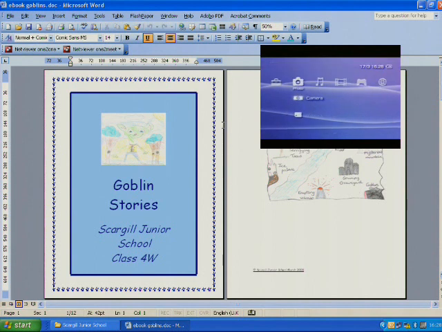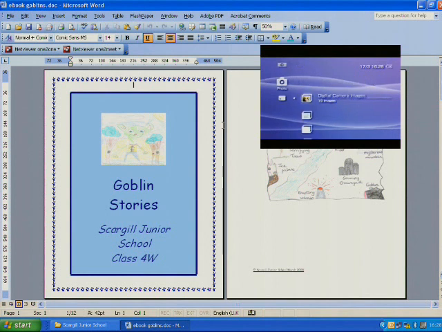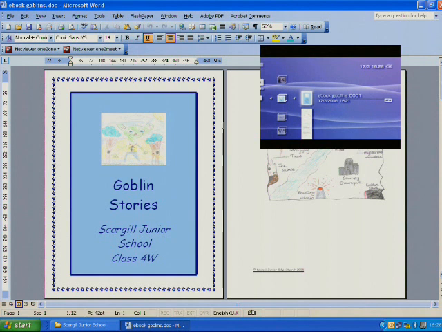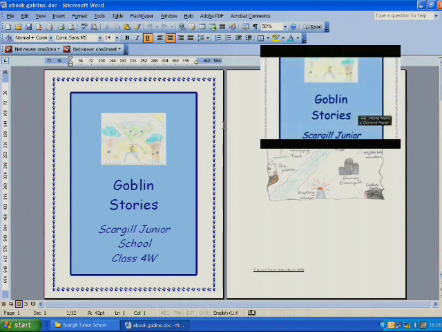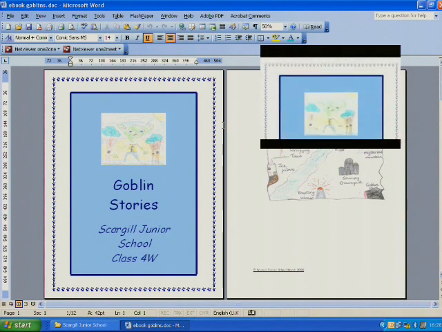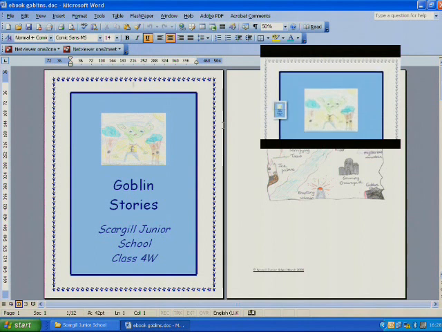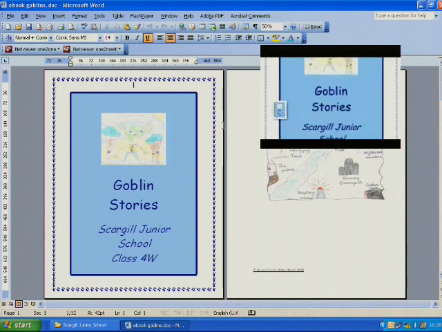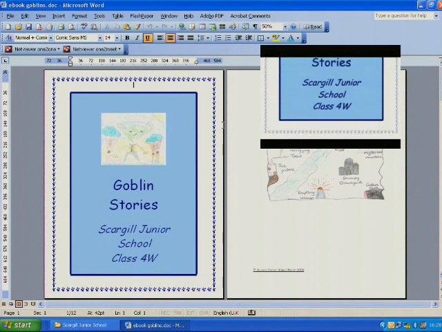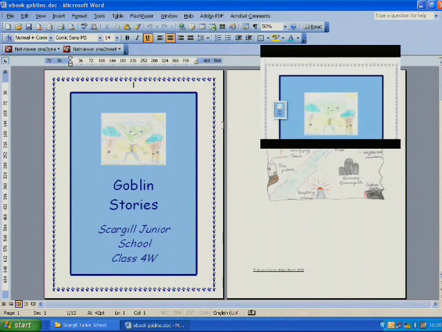Okay, on the PSP, what I'm going to do now is come out of USB mode and go into photo and down to my memory stick and select that one. And if we look here, you will see that the second one down says ebook. I will make this bigger in a moment. And let's have a look at the first image. So you can see the first page there on the PSP as I scroll up and down it, on the right with the Word document there on the left.